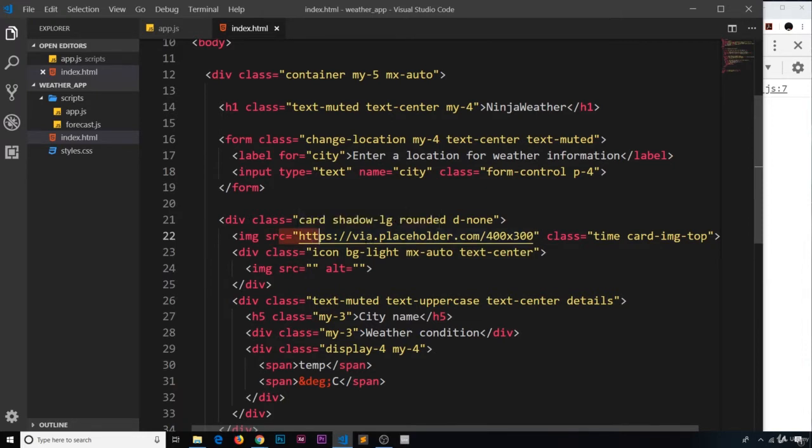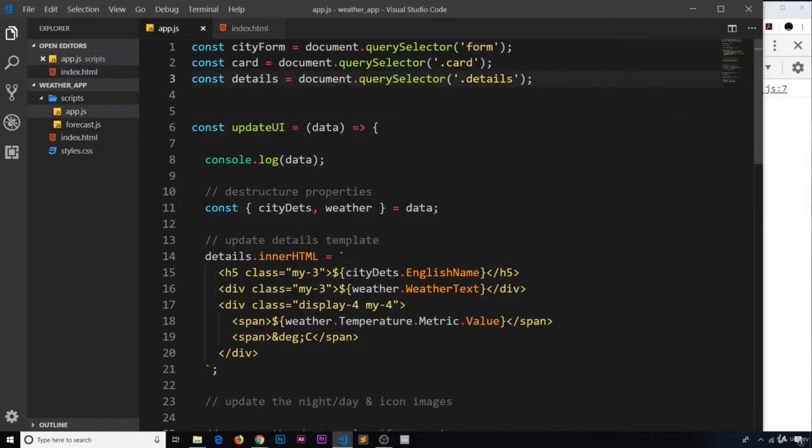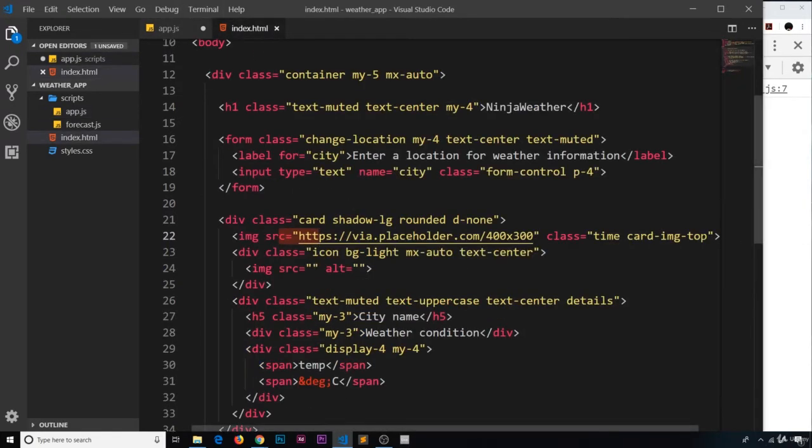So the first thing we need to do is get a reference to these things. So inside app.js at the top, let's come down and say const time, this is the time of day one, is equal to document.querySelector, and we want the image with a class of time. That was this image at the top right here.